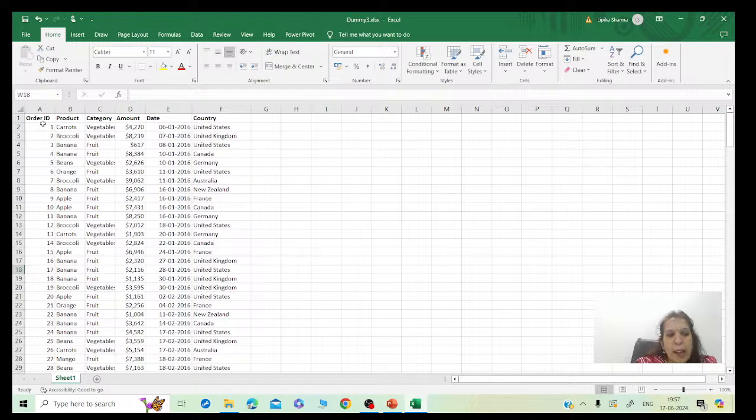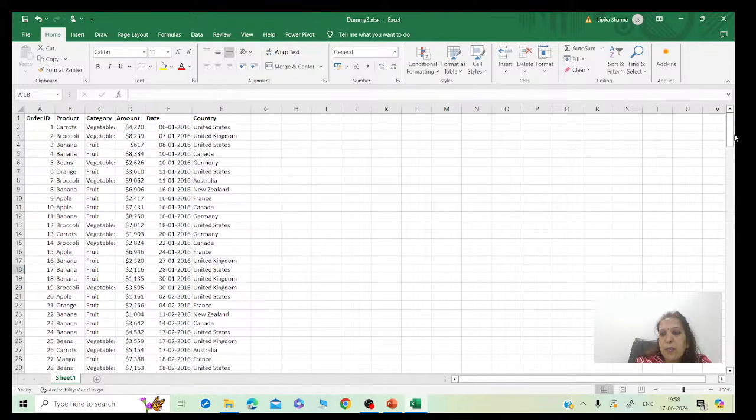Now, what is the order ID? 1, 2, 3, 4. The product is carrot, broccoli, banana, beans, like all vegetables and fruits are there. The category is, we will categorize whether it is a fruit or a vegetable. The amount, what is the amount it cost you? The date it has been purchased and which country has purchased.